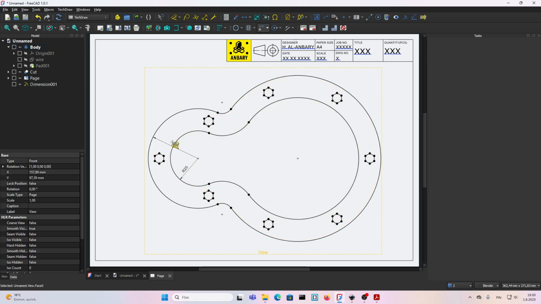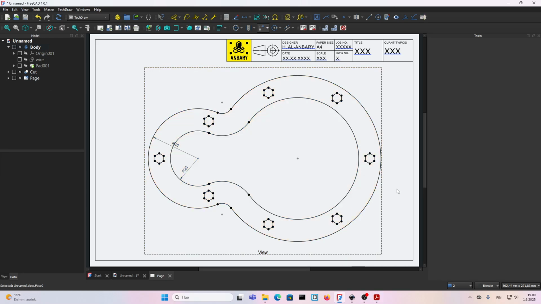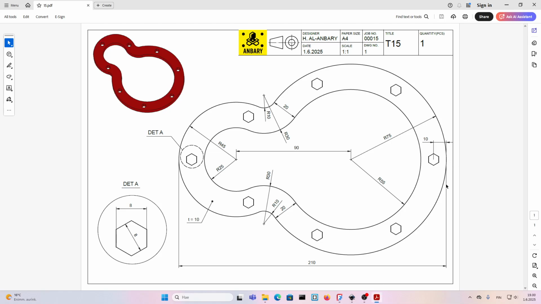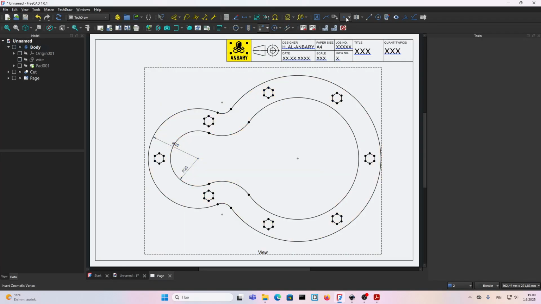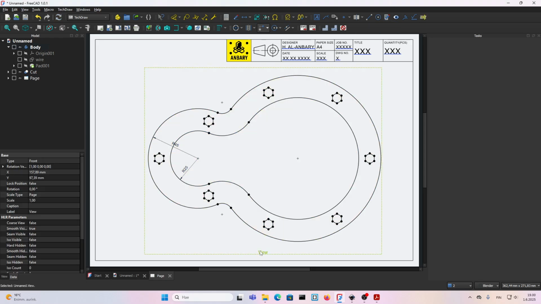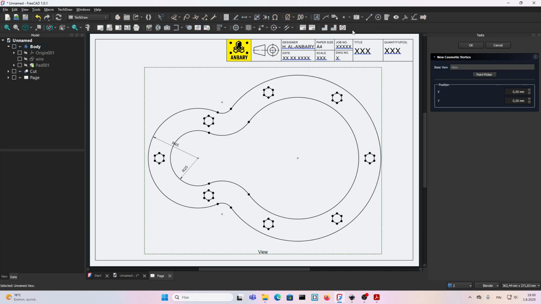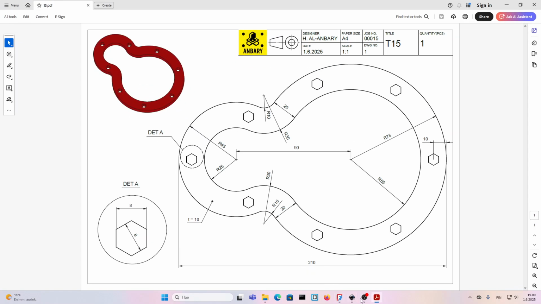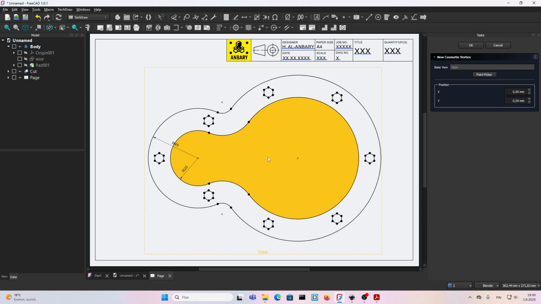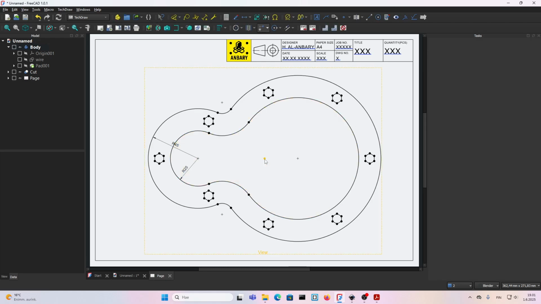The only hard part, I think, is getting this dimension in here, for example, this dimension in here. So how to get this? We have this tool in here, vertex. Click on it. Sorry, we have to choose the view first. Choose the view and then click on the vertex. What this is going to do, it's going to add a point, a vertex, in the middle of this piece. From here to here, from the drawing, we said it's 210. So it's going to add in the center a point. Press OK. Here is a point in the center.